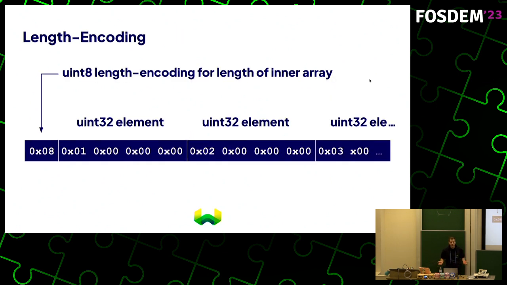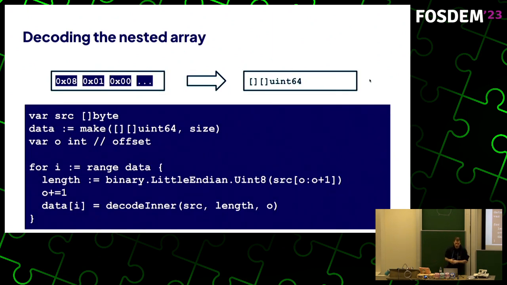So we can do something a bit smarter, which is called length encoding. We're encoding this as binary, and we're spending one byte, basically a uint8, and we're using that as a length indicator. When we're reading this from disk, that tells us what's coming up. In this case, it says we have 8 elements coming up. And then we know that our elements, in this example, are uint32, so that's 4 bytes each. So the next 32 bytes that we're reading are going to be our 8 inner array elements. And then we just continue and read the next length indicator. This way, we can encode everything in one contiguous block.